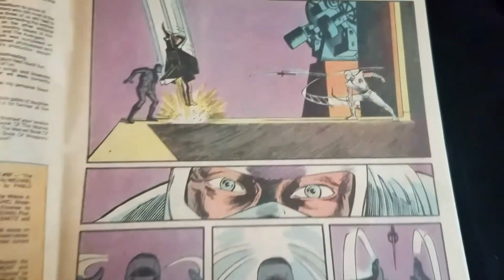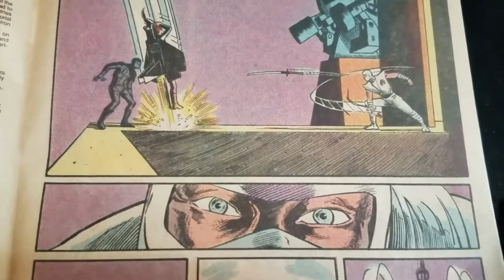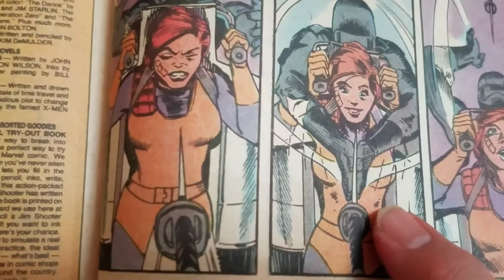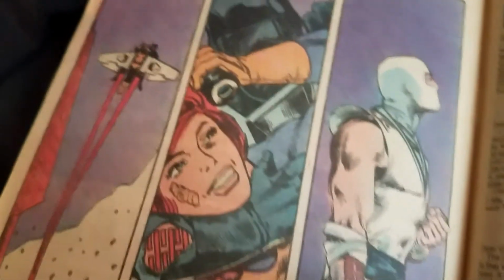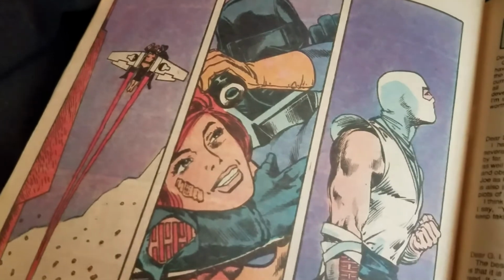Now, there's a couple more panels I do want to show. She lands because she wants to save her friend. Storm Shadow's like, oh no, because it's not the intended target. She knows it's coming. Slunk. Now, the last thing I do want to show is this. So, you see Scarlet smiling because she's with her friend, her ally, her companion.